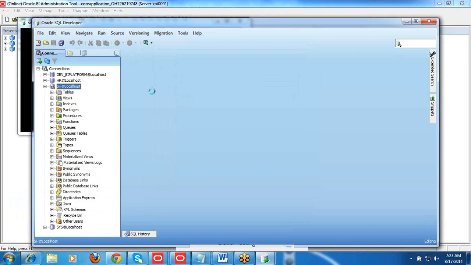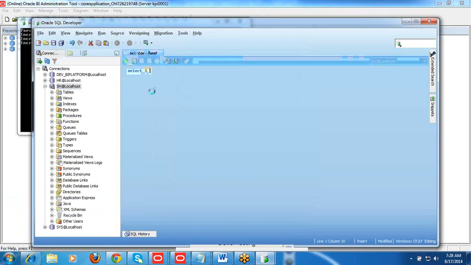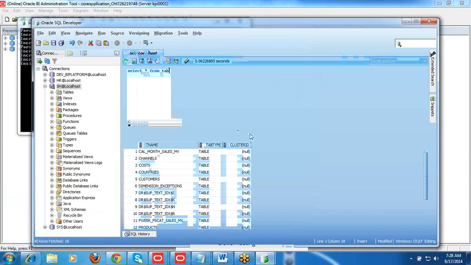To connect to this schema or account, you need a credential, which is a default credential. Once you install Oracle database, at that time itself you can configure the credentials for whatever account you want to log in to. In this SH account, there are certain tables already supplied by Oracle. We will be using those tables to configure and work in our RPD.